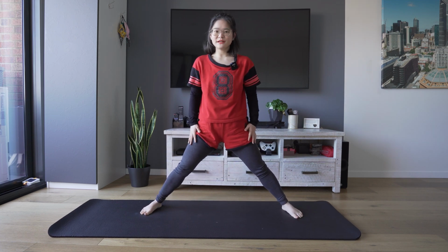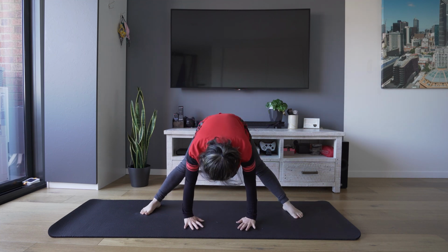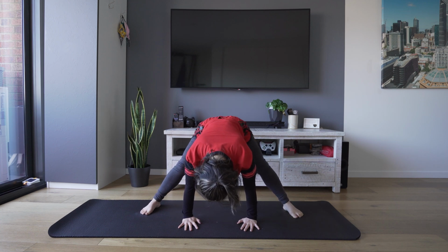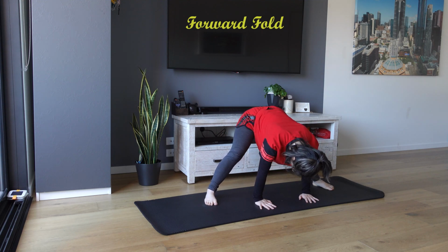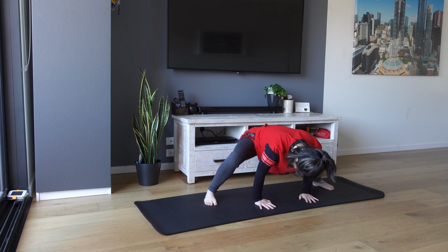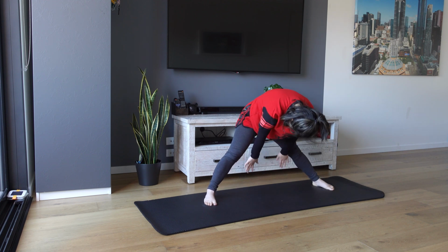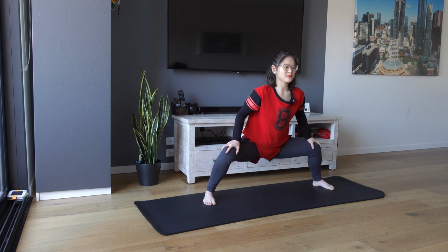Good, now you're gonna open your feet and we're gonna roll one spine at a time down. Try to reach the floor. And then we're gonna bend our knees and straighten and feel the stretch at the back of the leg. And we're gonna repeat that a few times. Very good. Now we're going to slowly roll our spine each vertebra at a time and then come back into the half squat.